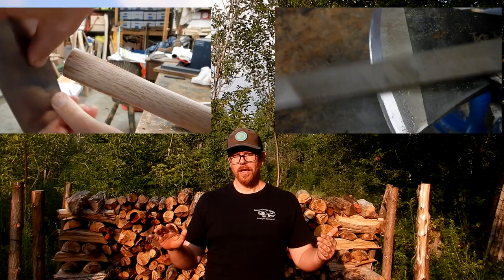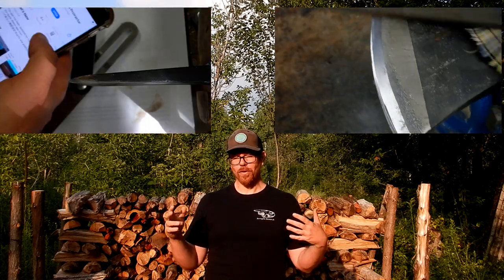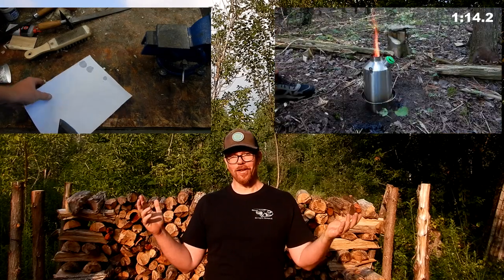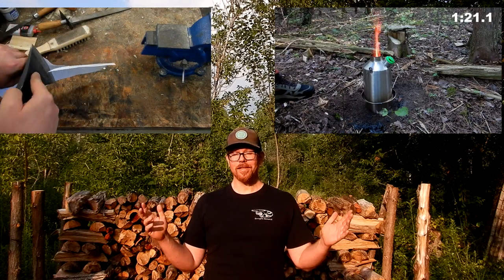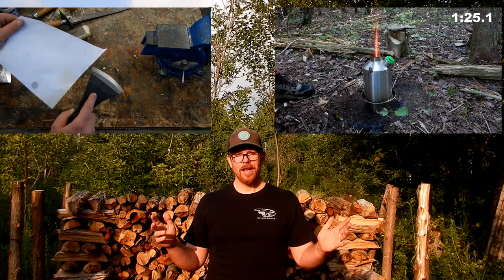But there's going to be a bunch of other things in this video that I think might be interesting to some of you. I go over my method for using a file to set the bevel, my trick for measuring angles when I don't have an angle gauge, when I'm trying to measure the angle of an edge, and I also show off my Kelly Kettle and make some breakfast with it. If you don't know what a Kelly Kettle is, that's a pretty great piece of kit. So check that out if you're curious, and otherwise let's get on to the review.